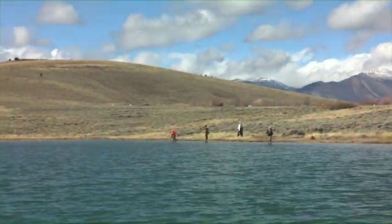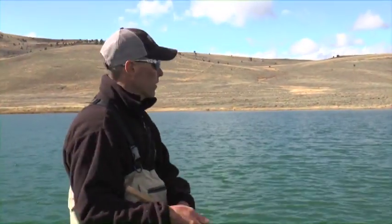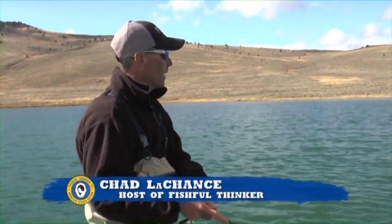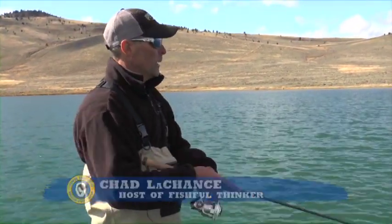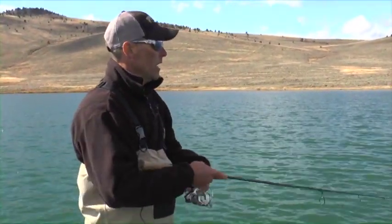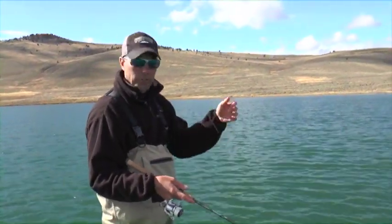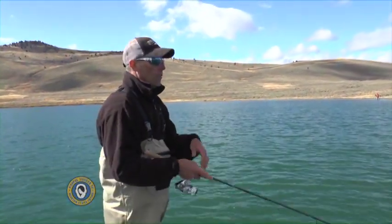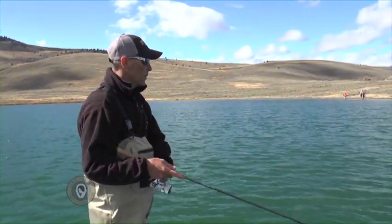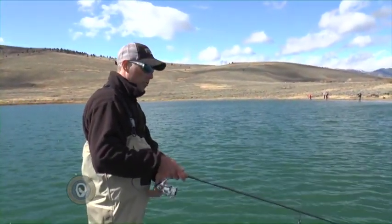Now a little bit more about my tackle, guys, here. If you're gonna come up and snap jig like this a lot, one of the best inventions ever when it comes to snap jigging, in my opinion, has been nanofill line. And the reason is this: it has very little torsional rigidity. It doesn't care if that jig rolls 1,000 times while you're fishing with it. You don't have a problem with it. As far as twisting, it does not mind twist. So as long as you control the slack line all the time, nanofill is a great tool for this.